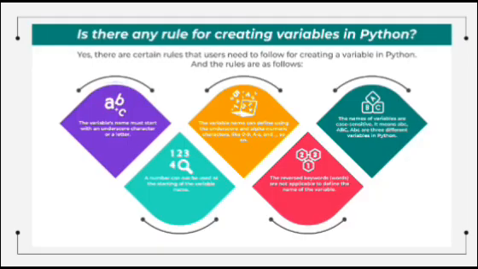Next. Is there any rule for creating variables in Python? Yes, there are certain rules that users need to follow to create a variable in Python, and the rules are as follows. The variable name must start with an underscore character or a letter. Underscore means like a dash which is under the word.